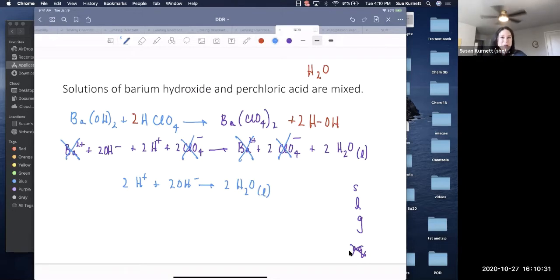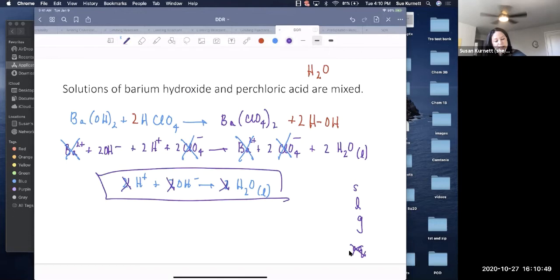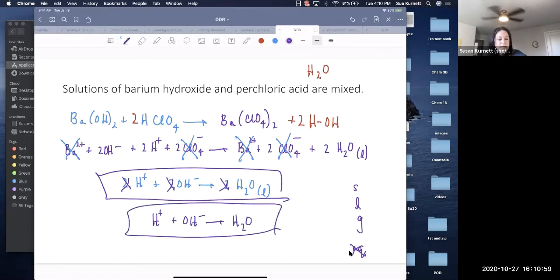Now I notice that all my coefficients are even, and a balanced chemical equation in our class is the lowest whole number ratio of reactants to products. And so I'm going to divide through by 2 and put a box around it. That's my answer. Hydrogen ion plus hydroxide react to form water. This is the net ionic equation when we have a strong acid, perchloric acid is one of the 6 strong acids, and a strong base.